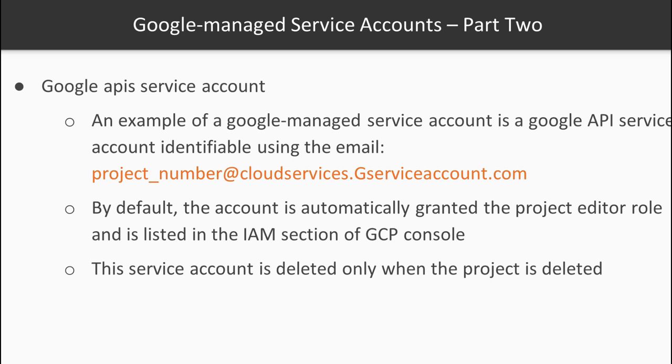By default, the account is automatically granted the project editor role and is listed in the IAM section of the Google Cloud Console. This service account is deleted only when the project is deleted. Google services rely on the account having access to your project, so don't remove or change the service account's role on your project.